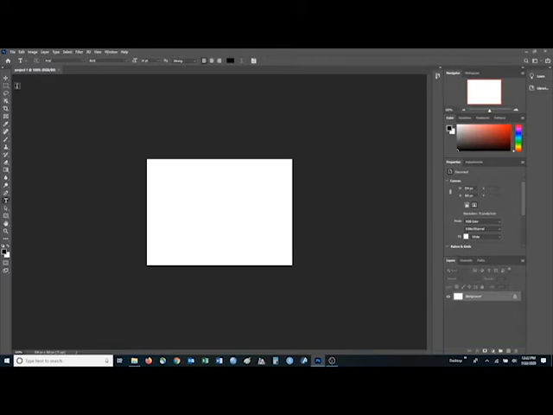Okay. On the left side, you will see the toolbar. The top is the Move tool, and then you have Select, Brush, Text, Color Palette, and so on and so forth. On the right side, you have panels. Like here is a Navigator, which by default shows the canvas here. And it has other properties.